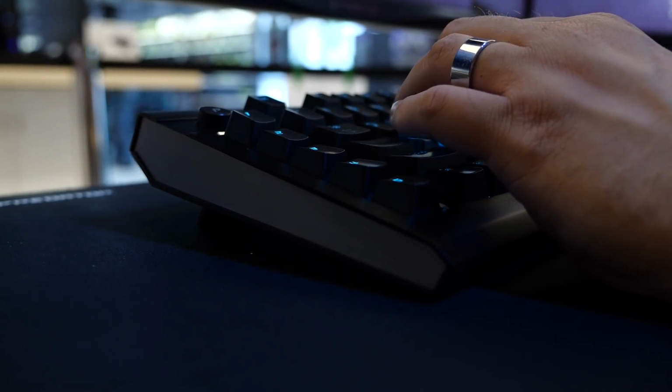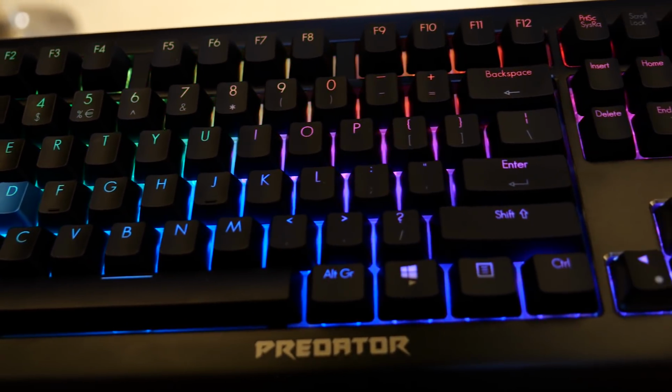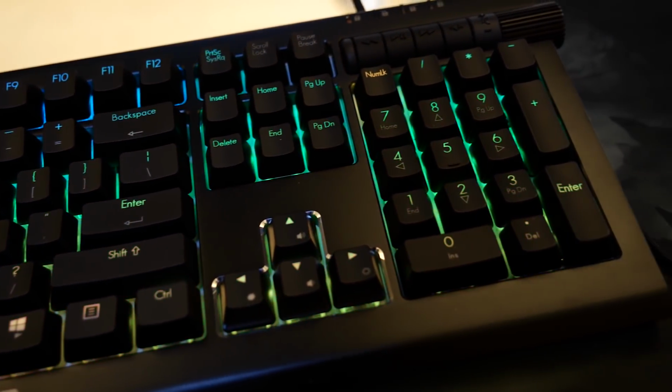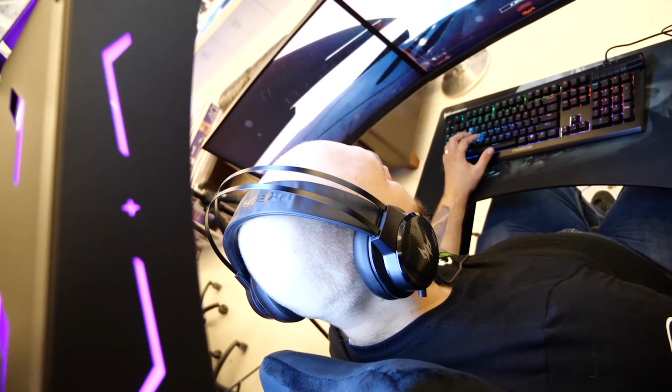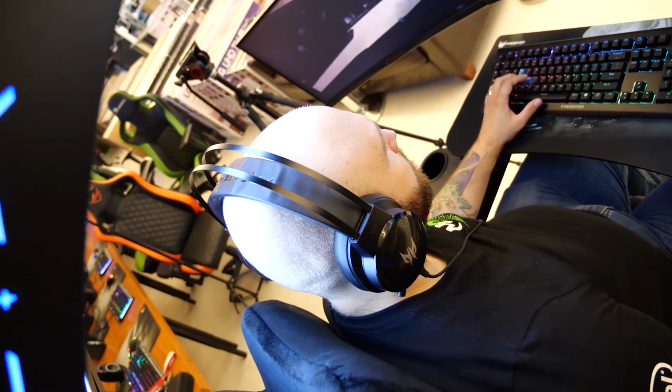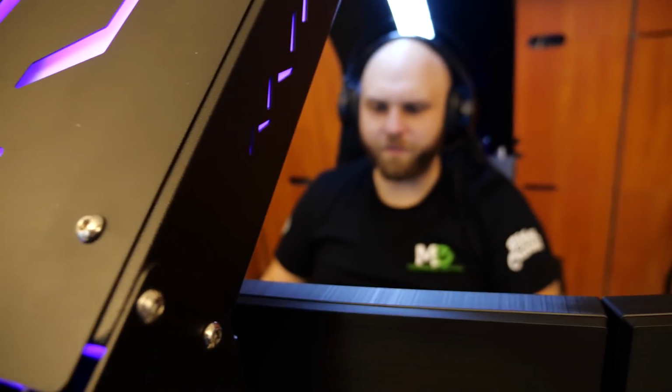Next, it's what you've all been asking about. What is the keyboard? Well, it's the Predator Aethon 500 mechanical keyboard with KO blue switches with audible clicks and tactile response. Light keystrokes are ideal for gaming sessions, and this has it all. With the headset, we got the Predator Galea 300 with 3.5mm connection, its retractable microphone, and True Harmony 3D soundscape technology.